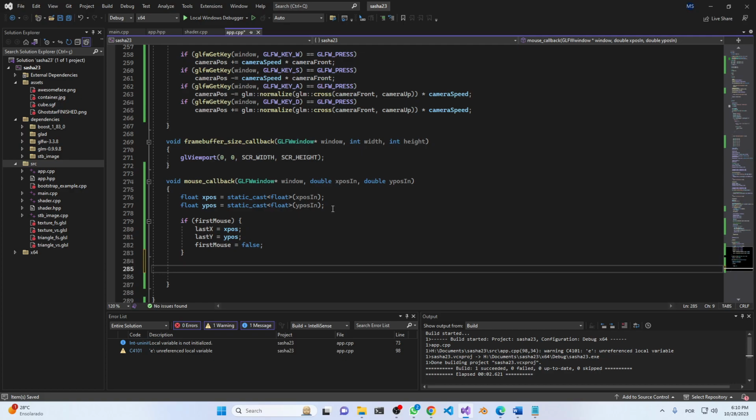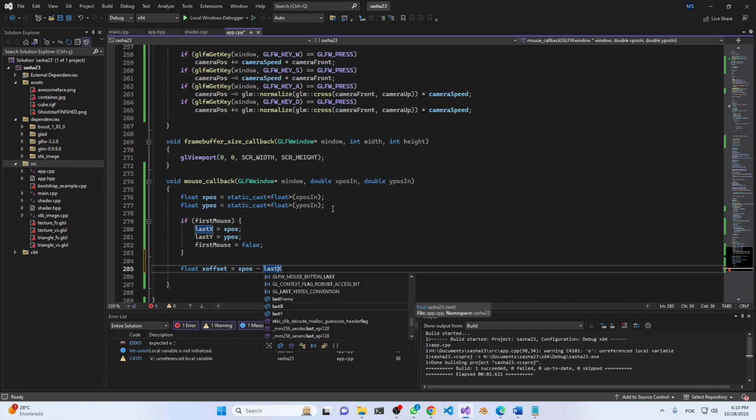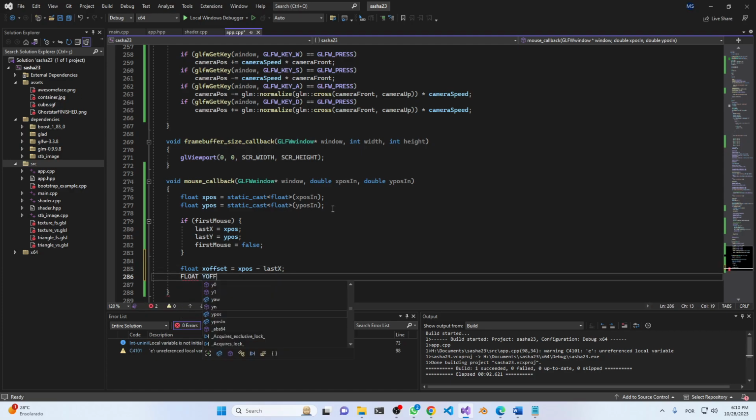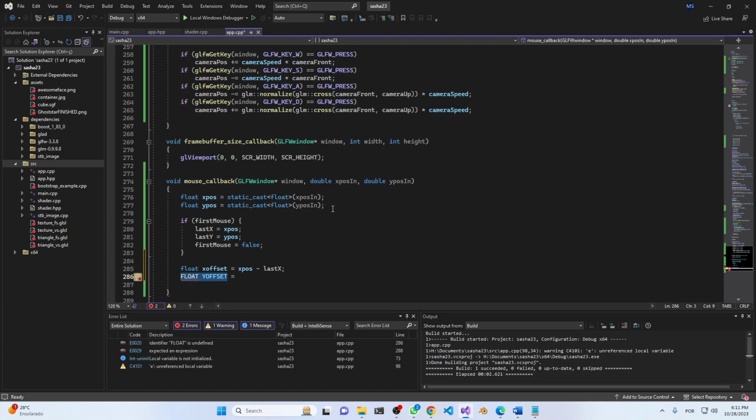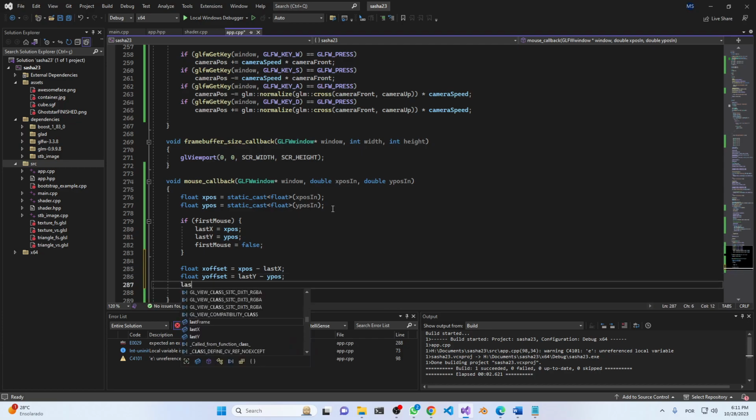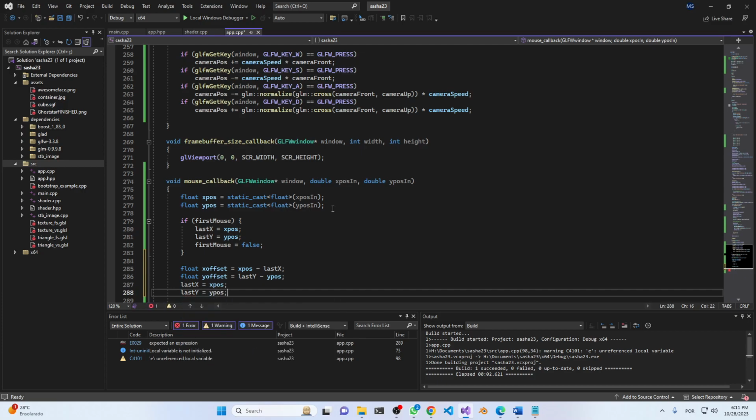Then we're going to create internally float xoffset equals xpos minus lastX, and float yoffset equals lastY minus ypos. Then lastX is equal to xpos and lastY is equal to ypos. Okay.